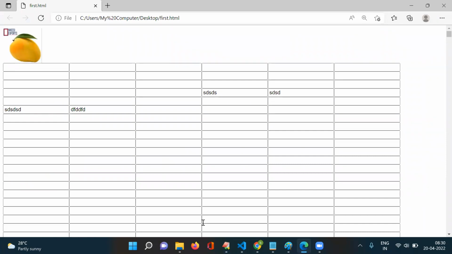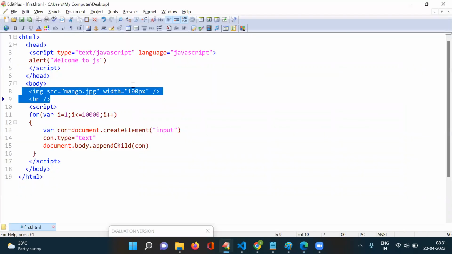Like that, according to the requirement, we execute the script within the body tag or within the head tag. In most situations we use the head tag only. In case your script is related to the document body, then we take the support of the body tag. I guess this is clear, right? Fine.